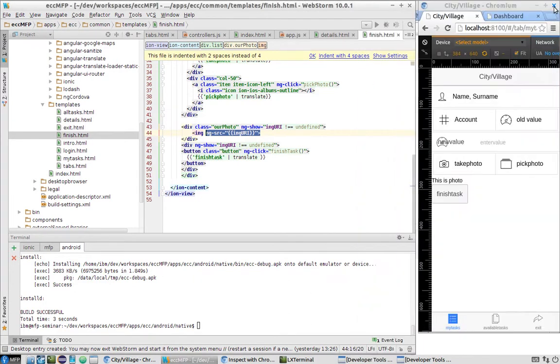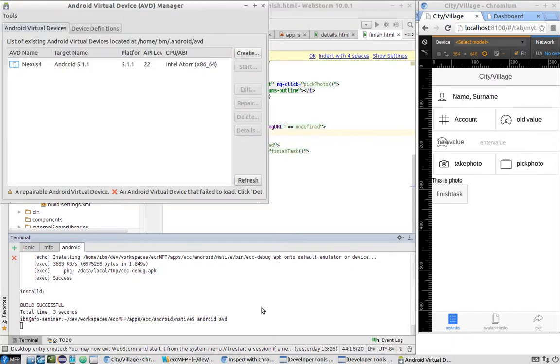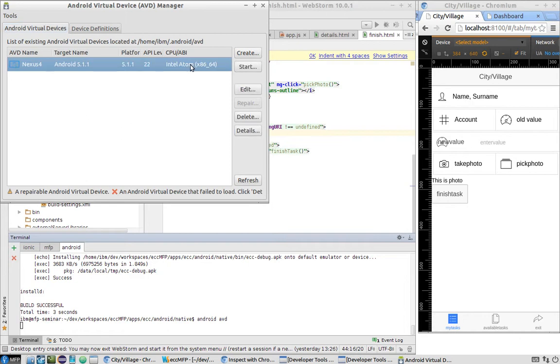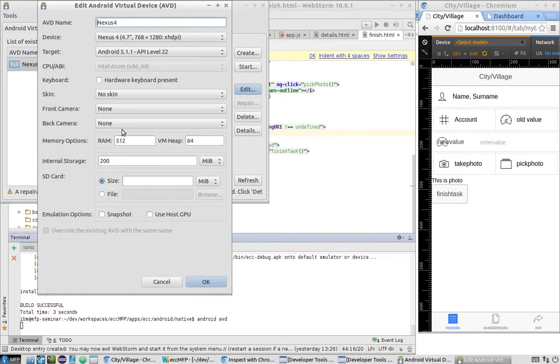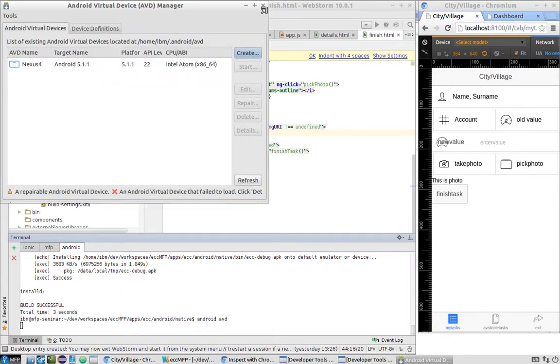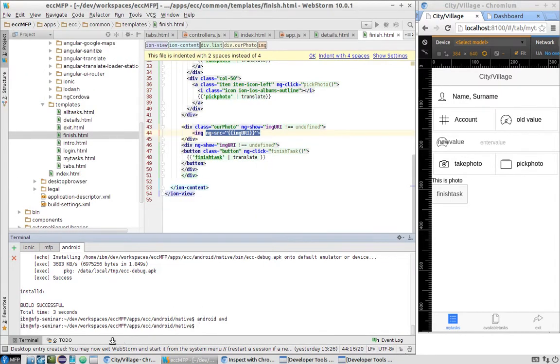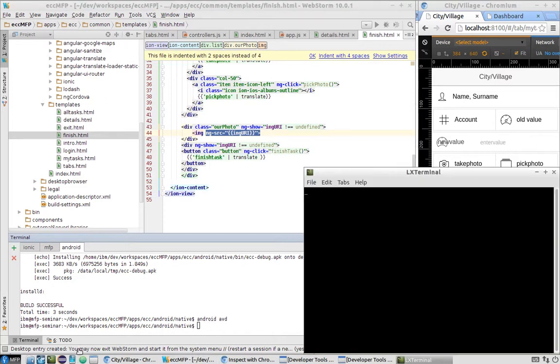So let's close our existing emulator and open Android AVD. This will launch our Android Virtual Device Manager, and let's modify our image to enable the front camera here, or maybe the back camera. Well, let's go with front, it doesn't really matter. It will be emulated, and we will have SD cards. Let's select something like 256 megabytes here. Just like this. Yeah, and we will need to relaunch our emulator once again.